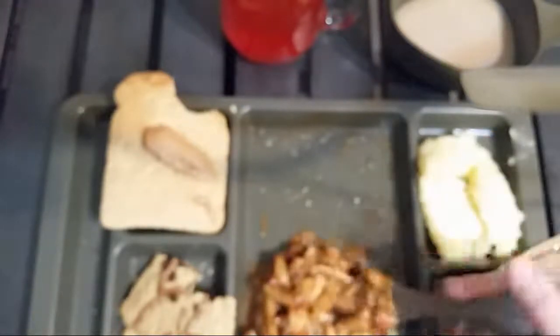I also have another pouch of the chicken chunks, but it's in the silver one with the gusseted bottom. But I have another idea for that one. I'm not sure when I'll do that yet, but I will probably do that. Maybe, I'm not sure if I'll do that this week or next week. But it should be interesting what I'm going to do with it. You'll just have to stay tuned for that.